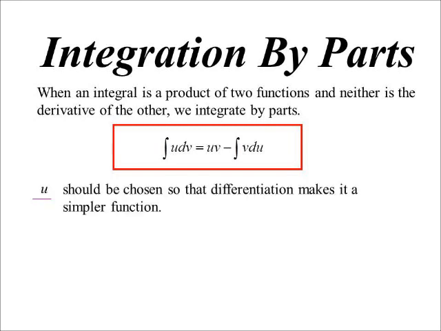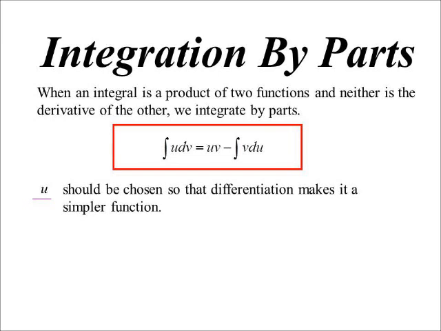Now, remember we're going to have two functions multiplied together. So we have to decide what is going to be the u function and what's going to be the dv, or the derivative. When I'm looking at the two functions, the u I'm going to pick so that the differentiation would create a simpler function. So a polynomial is usually a good one, because you'll subtract one off the power, it'll become a bit simpler.